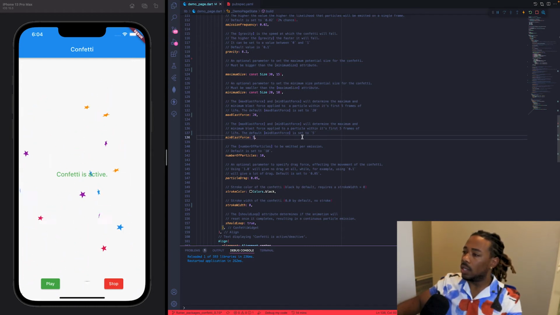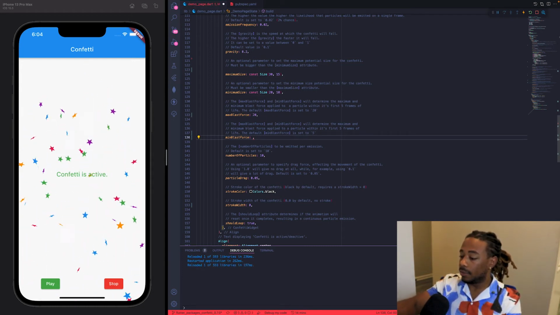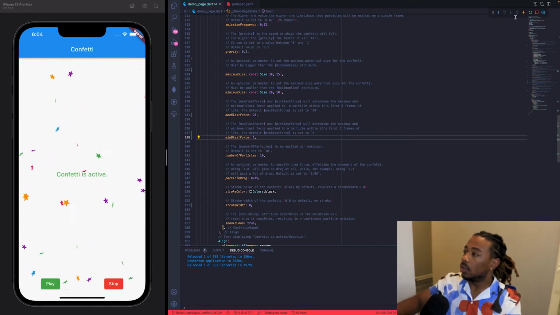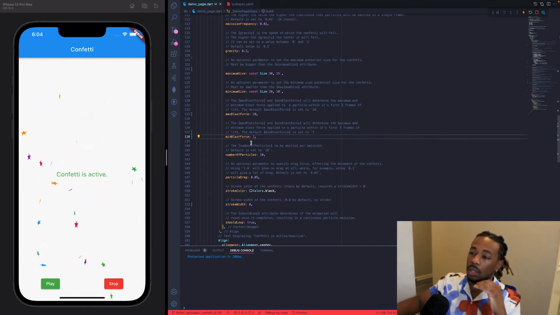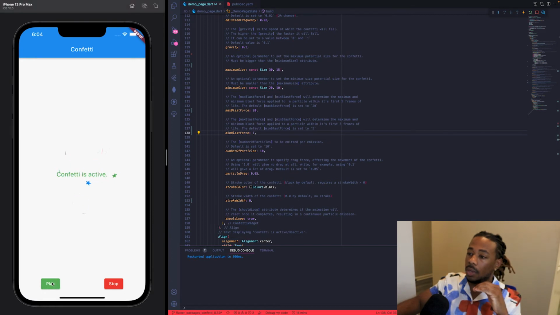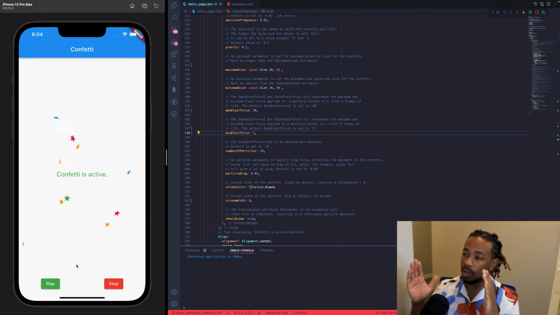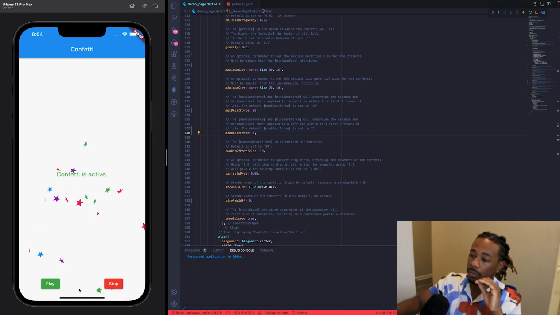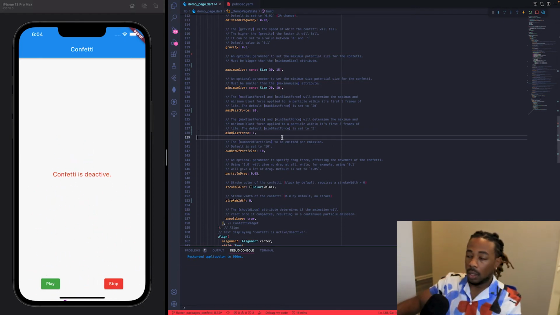And then let's change the min blast force from 5 to 1. So now this is saying that some of the particles, the minimum that they'll go out is at 1. All right. So some of the particles have kind of shrunk in a little bit. They're not really shooting out like that anymore. Okay. So we'll stop that.